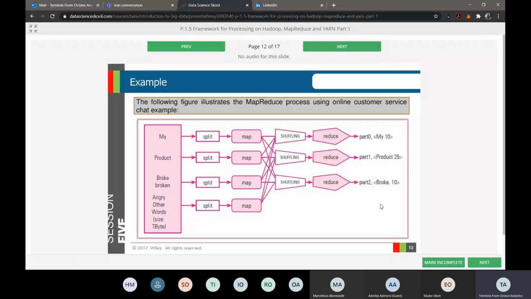So this is where you can see how the shuffling and sorting happens. It checks for every word in each portion of data available in the HDFS. Then it shuffles and sorts it based on the operation, the major question, and divides it into the different reduce nodes to give you the different answers.